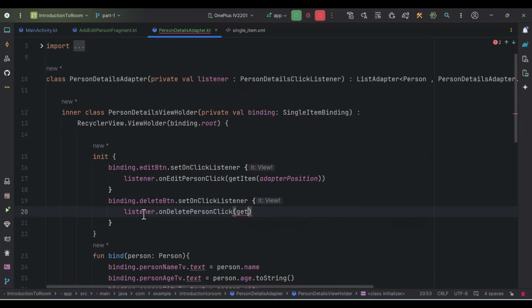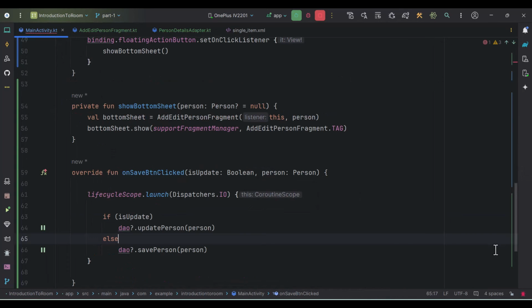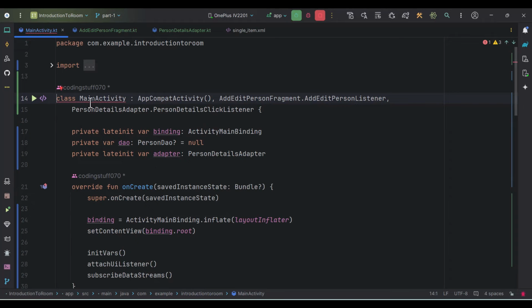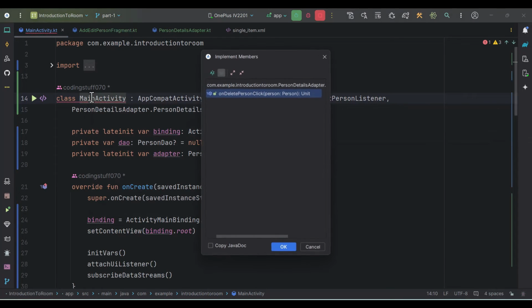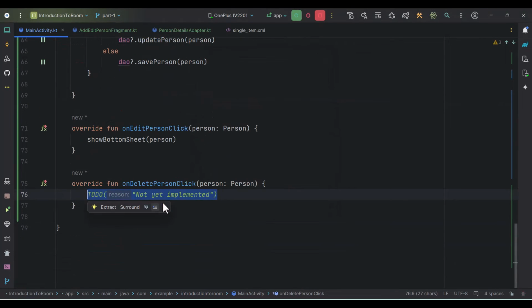Similarly, we'll get the item with the help of adapter position, and then we'll go to the main activity. So it will give us an error, so we need to implement that delete member function as well. Cool. And this will be simple.